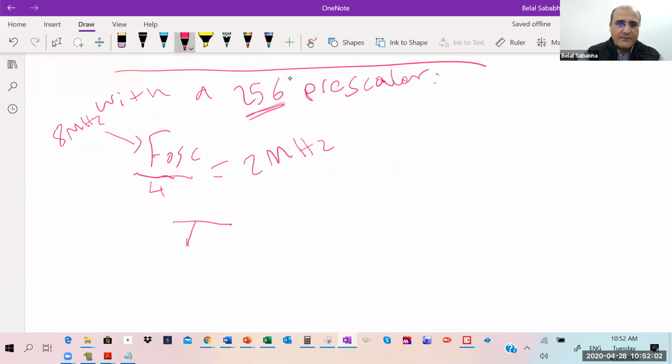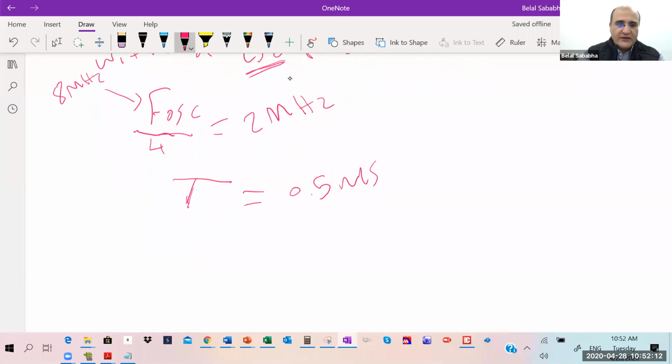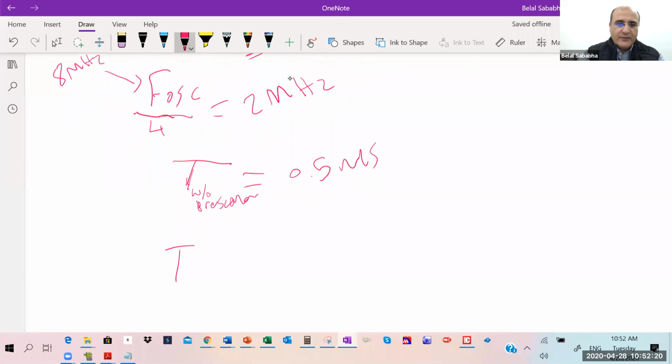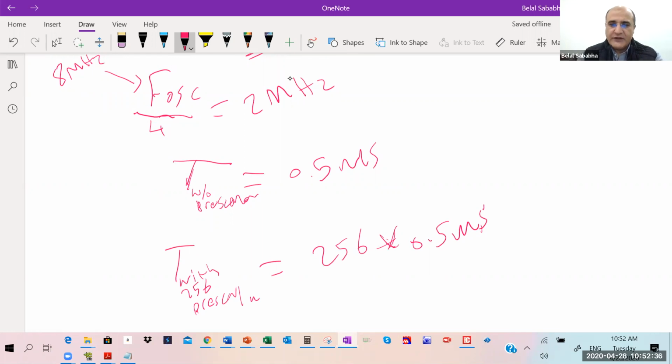So the time we get from this clock is 0.5 microseconds without prescaler. Time with 256 prescaler will give us 256 times 0.5 microseconds, which equals 128 microseconds.